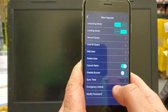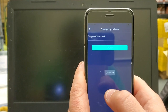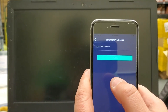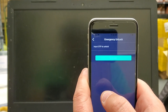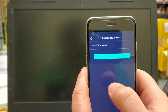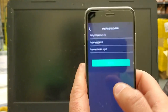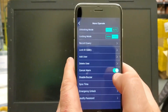Some other things you can do: Emergency Unlock — right now this does not do anything. We're looking into whether, if there's an issue, you can send a request for a user code and we can send that to you to open it. Basically if you lose your phone and lose your user cards, you could ask for it. This may or may not happen in the future, but we have it on there for now. Modify the Password — if you want to change your password, you can do it right here. The original password was six zeros; you can make it anything you want. Just make sure you remember your password.